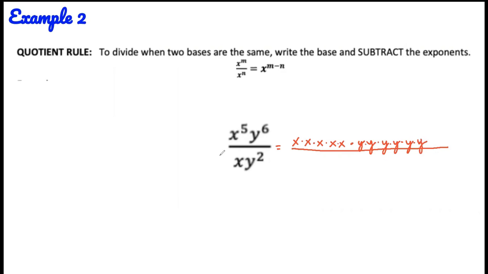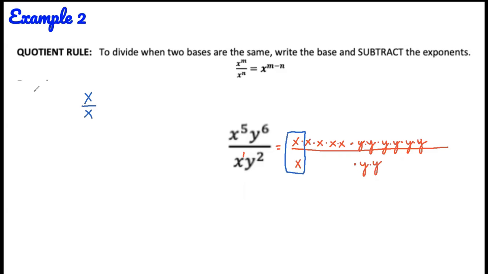All right. Below my division bar, my fraction bar, my denominator, I have 1 x and I have 2 y's, right? So I expanded everything so you guys can see. Now, what happens here? Well, if I isolate these two first factors, x and x, it's stating that x is dividing x.